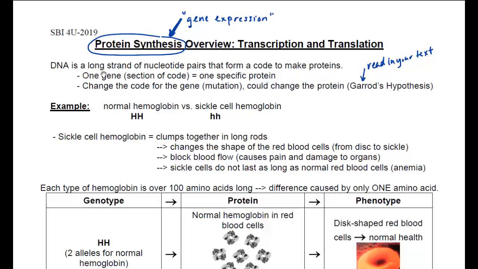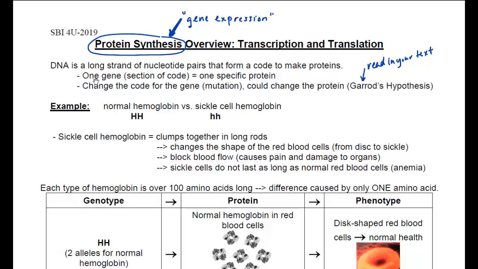So the DNA, you already should know, is a long strand of nucleotide pairs. They form a code to make proteins. Now that's not true about every section of DNA. There are some sections that don't code for any proteins. Some of them are regulatory regions that are turning genes on and off. Some of them we have no idea what they do yet. We're still learning lots about DNA, even 70 years after we figured out what the structure was. All right. So again, exciting field to be part of if you want to jump into research.